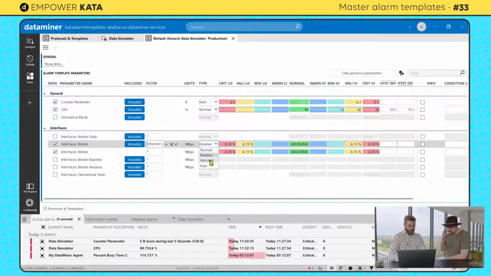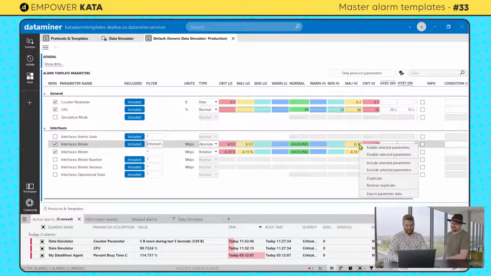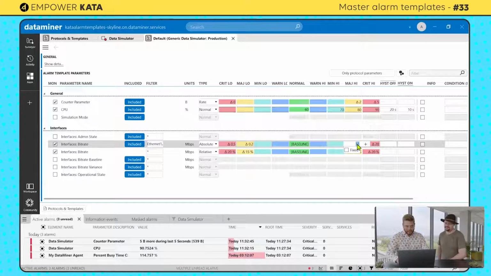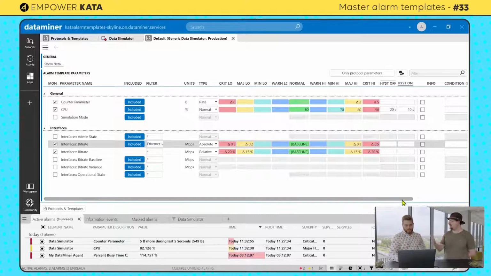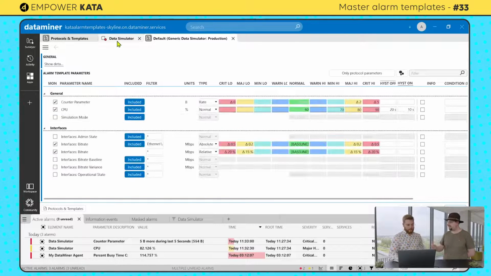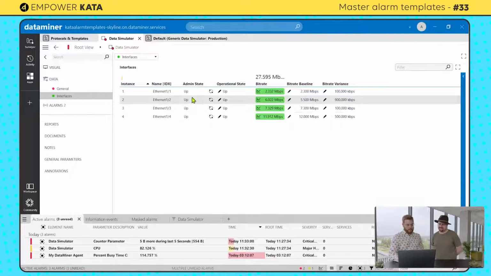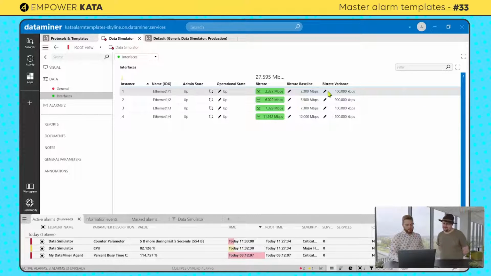And now we're going to do, for example, absolutes. And then the values could be, for example, 0.2, and then here, 0.5 megabits per second, and then this one is 0.2. All right, so that's the difference. Relative or percentage based, and absolute are static values, either higher or lower than your baseline. Yes. So now if I look, then this one should have different alarming.